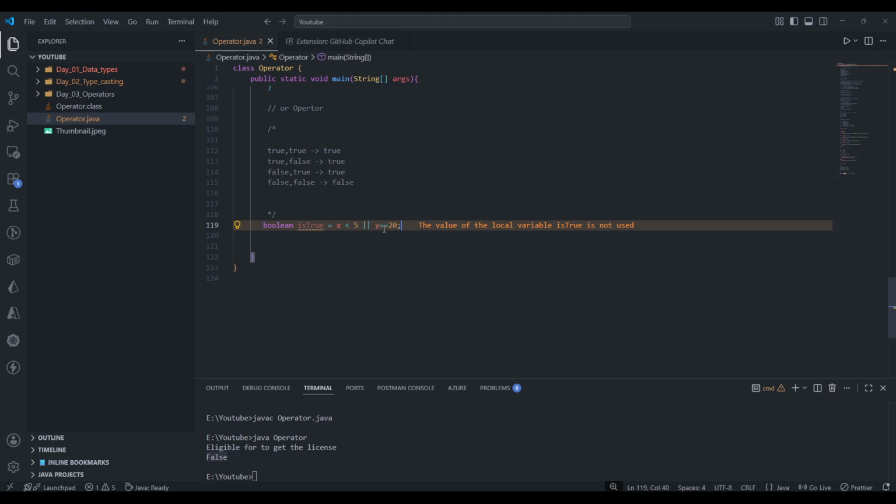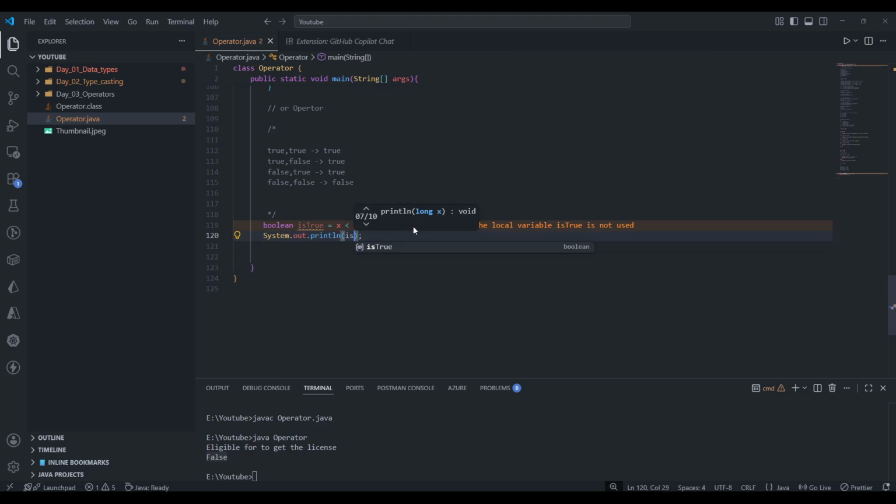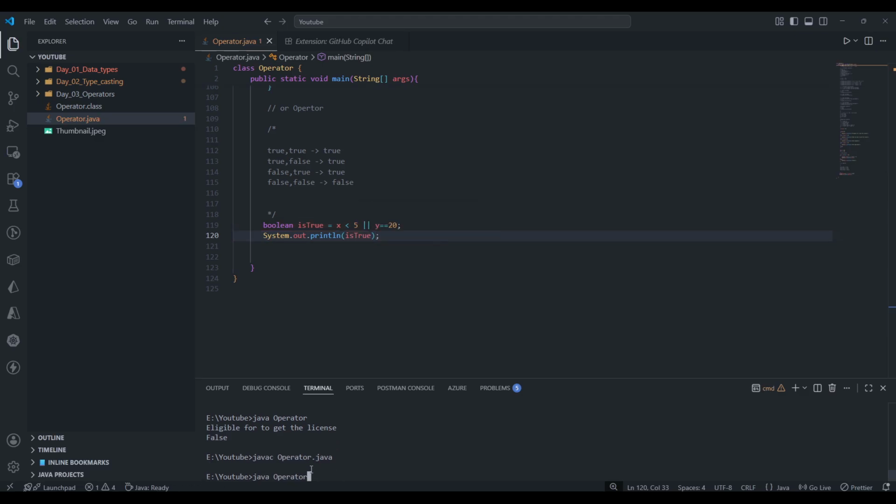If this part gives true, the total statement is true, so it prints yes, true equal to true.